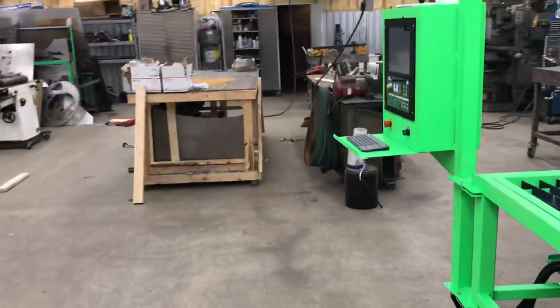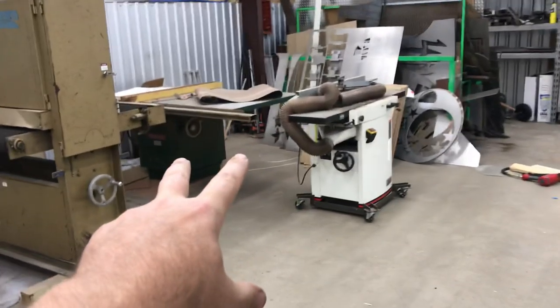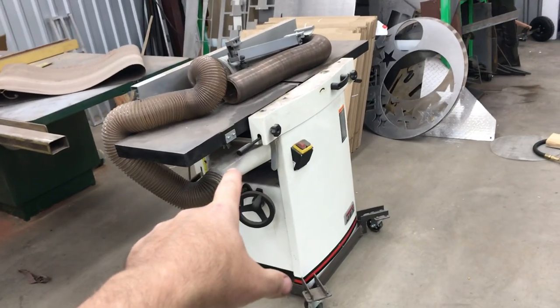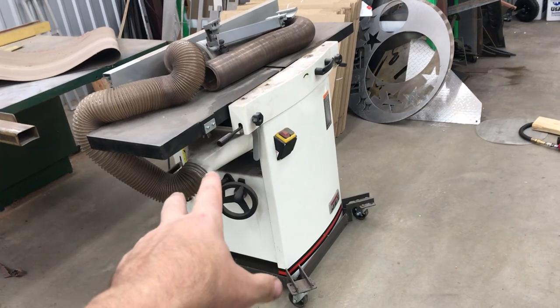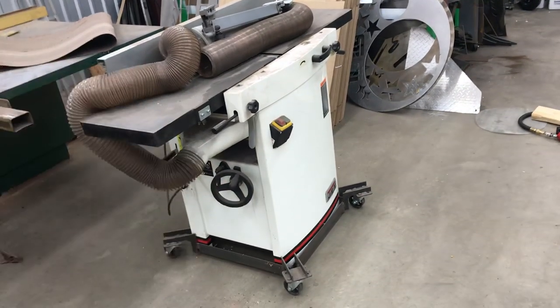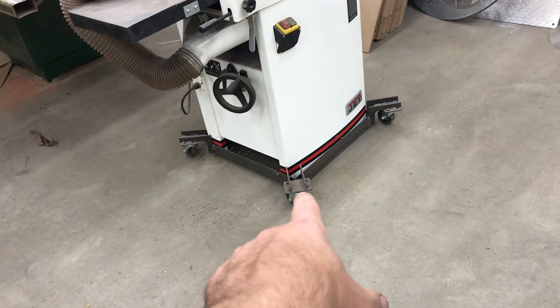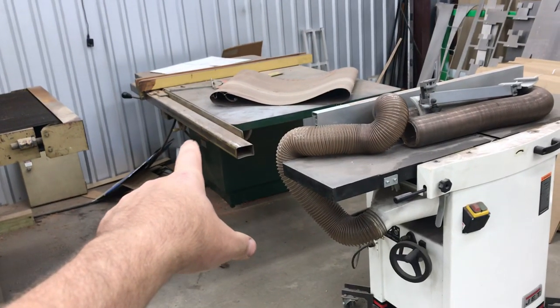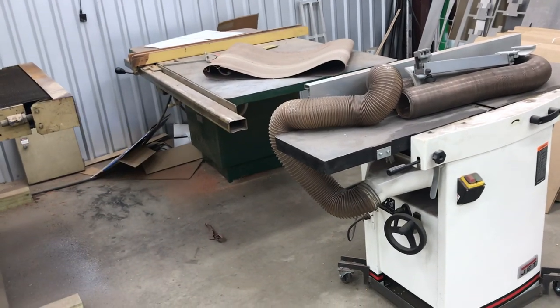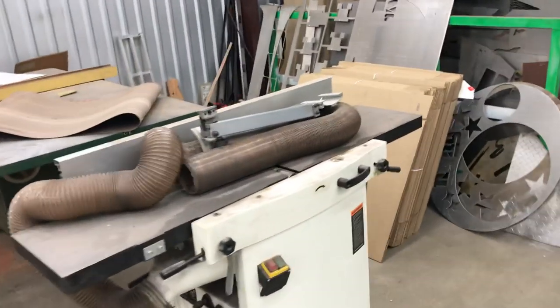Just a Sunday update — trying to get some organization going, trying to do some rearranging, trying to get rid of some stuff I don't need. I really want to sell these two right here as well. I bought this brand new for $2,500 — it's a 12 inch combo unit that does joining and planing in the same unit. I've used it like one or two times. I made a little roll-around stand for it. Maybe three times a year do I use it and it usually just sits here collecting dust. I'd like to get this space back.